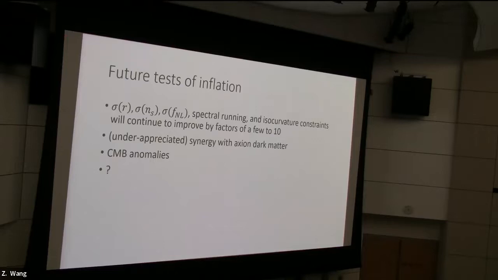So the B-mode has an interesting property in that it has no sample variance. By that I mean if you see any B-mode, as long as it's above the noise level, you've detected primordial gravitational waves. So you want to really limit your survey area and go deep. And that's the first order principle. But we do rely on the same assumption. If the region we observe happened to have no B-mode, then we'd be in trouble, but statistically that doesn't happen.